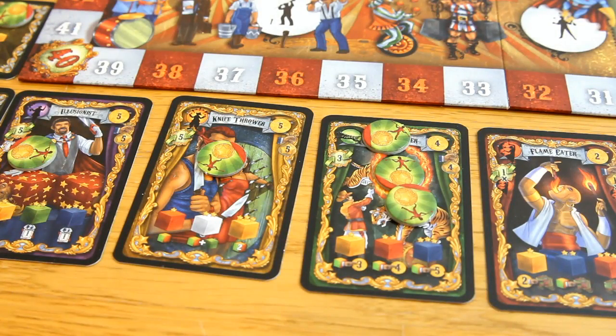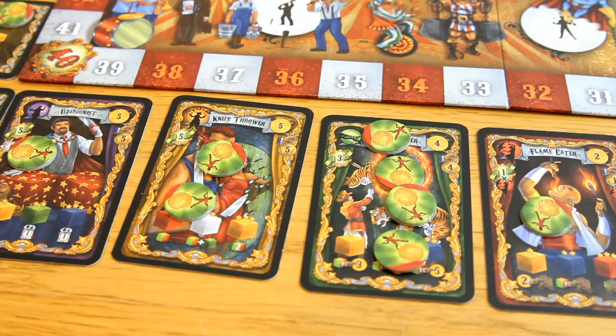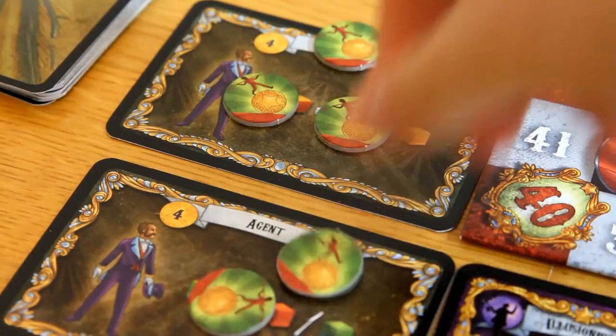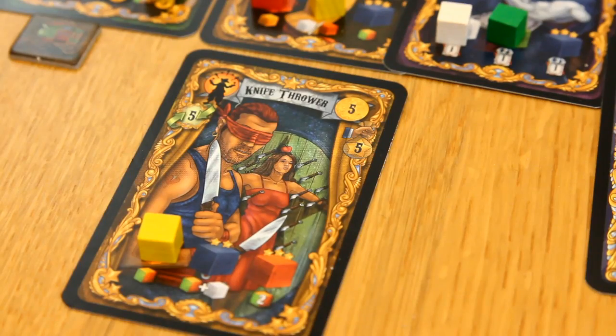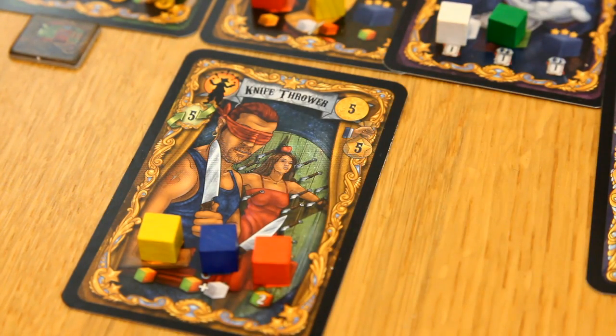That's the last time we will place the discount tokens on the performer cards and also on the agent cards. Let's jump to the distribution phase. So we had one blue cube from green, and because of one of these additional resource cards, we were able to claim ourselves another red cube.